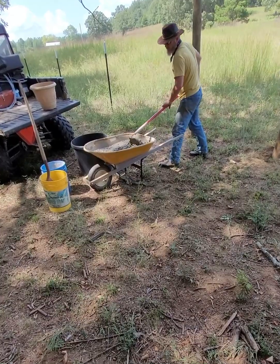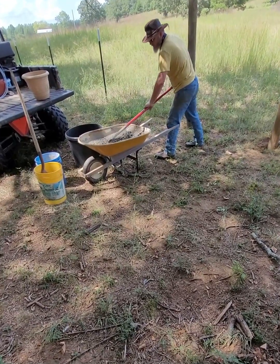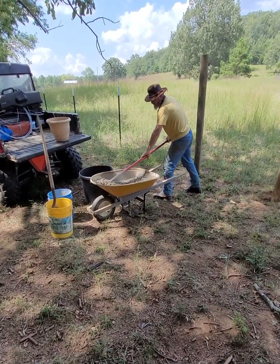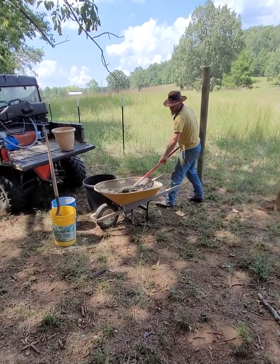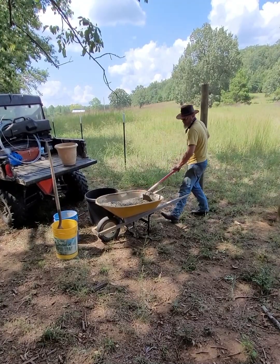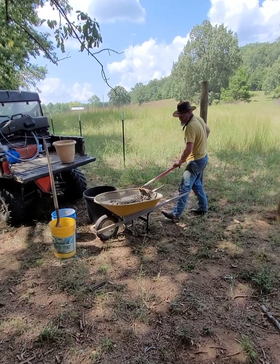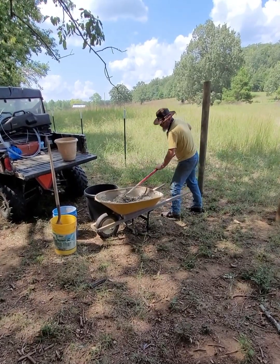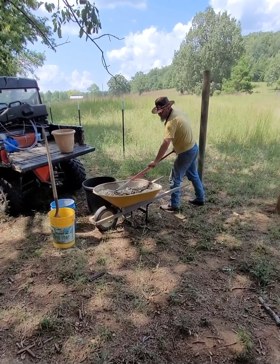Now you can see here just the little bit of water that I added there at the end, how much of a difference that made. This went from something that would almost stand up on its own to something that's about the consistency of a thick mud. You can see how when I push it in the wheelbarrow, it starts to flow back toward the middle.